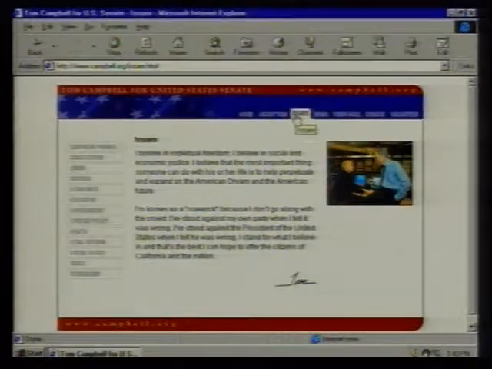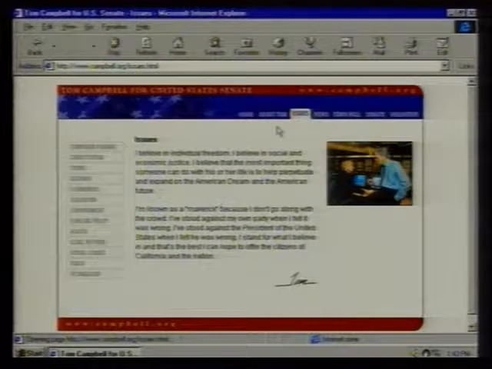All right. So what else do you do? So we have the About Tom issues. One of the most important areas of the site is the issues portion of the site. Tom Campbell is trying to run a campaign that has a theme of substantive content, a positive message, and direct communication with the voters. The website allows us to do all these things. And in the area of substantive information, the issues area of the website specifically.